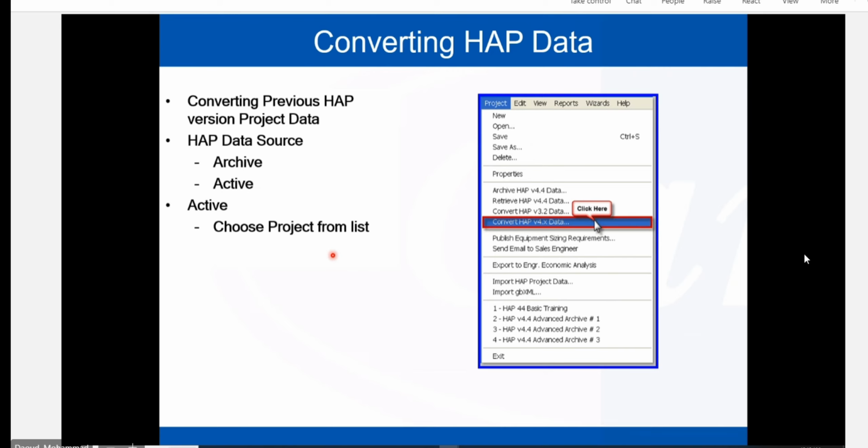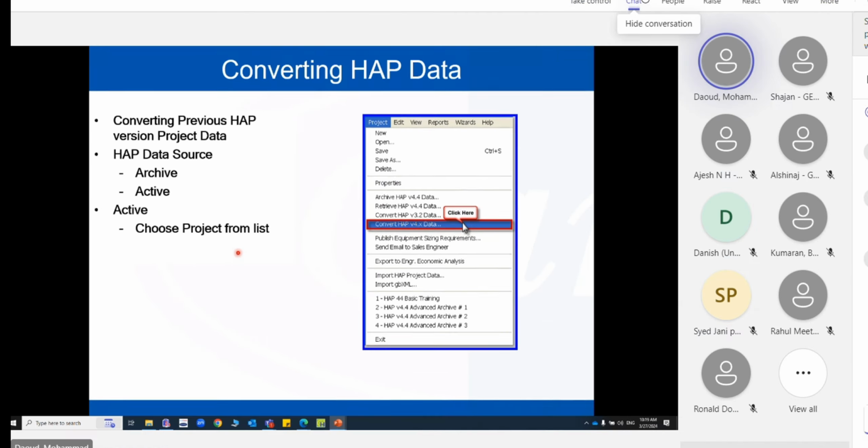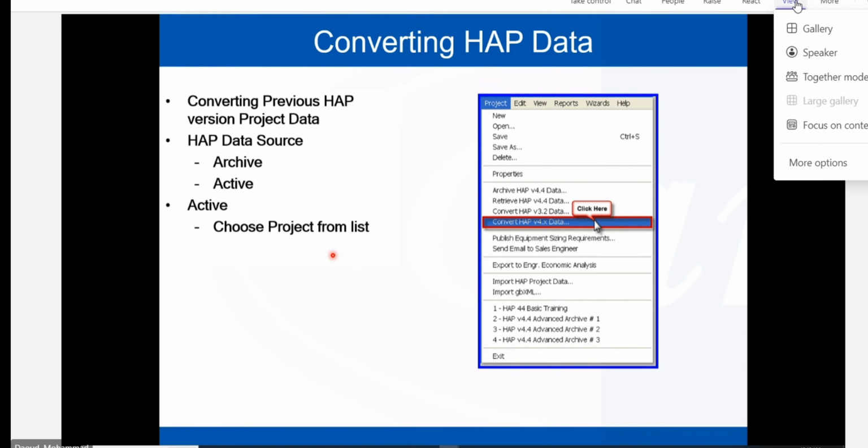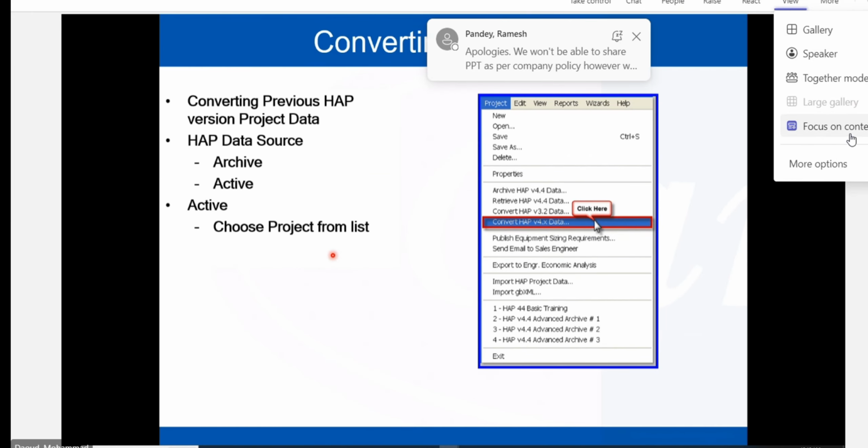Here again, about converting the hub data, we can convert from an old version to the new version. By the way, if you have version 4.9 and someone sent you version 5.11, it cannot be opened. You have to update your hub to 5.11, and a new version can open the old version, like AutoCAD and the other Windows and Microsoft software.